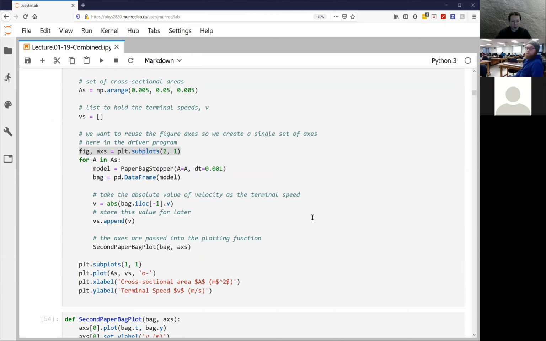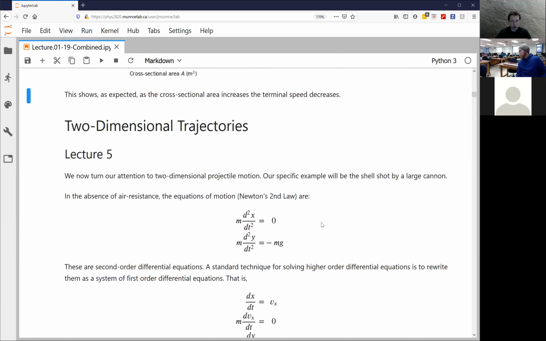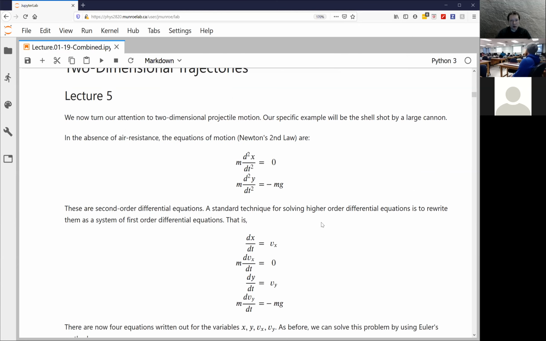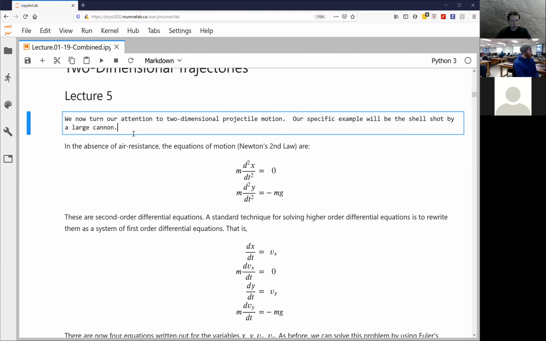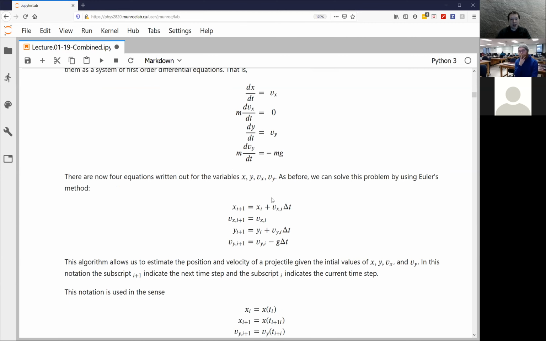Okay, moving along. By lecture 5, we said, well, things don't just fall straight down. They can move in projectile motion, having a horizontal and a vertical component. So the math was something like this in vector components, or in second order differential equations, or you could split it up into different components and use Euler's method. So you just need to recognize that this right here is Euler's method.